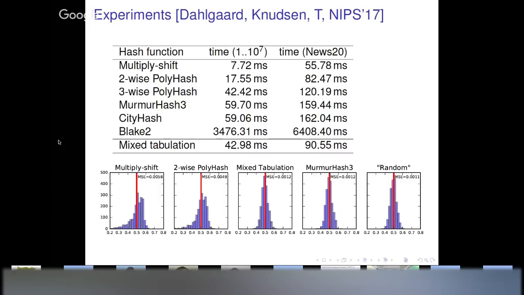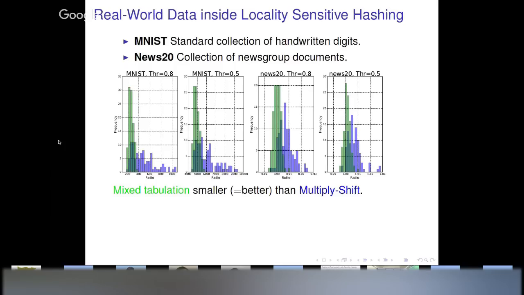Can we see it works? Well, here we have different, what was this thing? It was where we saw how much the vectors had the right similarity and we looked at the errors. These are the simple methods; you can see they're not normally distributed. Our thing is normally distributed. We can't distinguish it between Murmur hash and random. Our advantage is that we know it works and it's fast. So we have a proof that the picture will always look like that.